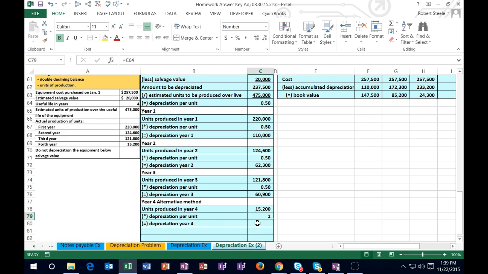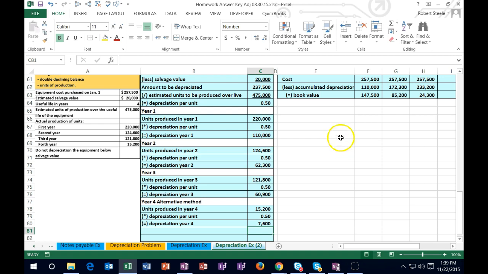Now I'm going to change the format of this number. Notice that it has a 1 there, but that's because the format is not the same as this format. So I'm going to go to the Home tab, Numbers group, and I'm going to increase decimals so we can see that 50 cents there. So keep that in mind anytime that you type something in and it doesn't do what you think it should be doing. So now in cell C80, equals the 50,200 units produced times the 50 cents per unit, and enter. That will give us the 7,006.